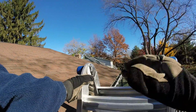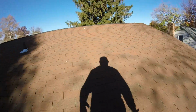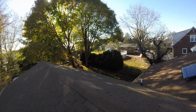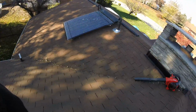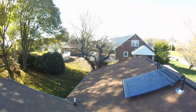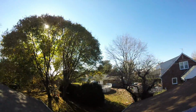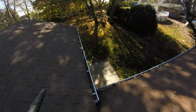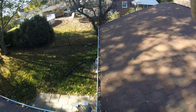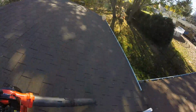And again, my ladder extends above the roof line, which is a good thing, so that I can get up and dismount on the roof without too much trouble. We'll take a look at the gutters over here. I've already done part of my roof, but you can see here I'll pan down a little bit. There are leaves sitting on the roof. Those need to be cleaned off as well, because they're going to end up in the gutter. And you can take a look here. You can see that these gutters are pretty full, okay? Pretty full of leaves. And in fact, if I didn't get this done and we get rain later in the week, then I'm just going to end up with water pouring off all around my foundation.